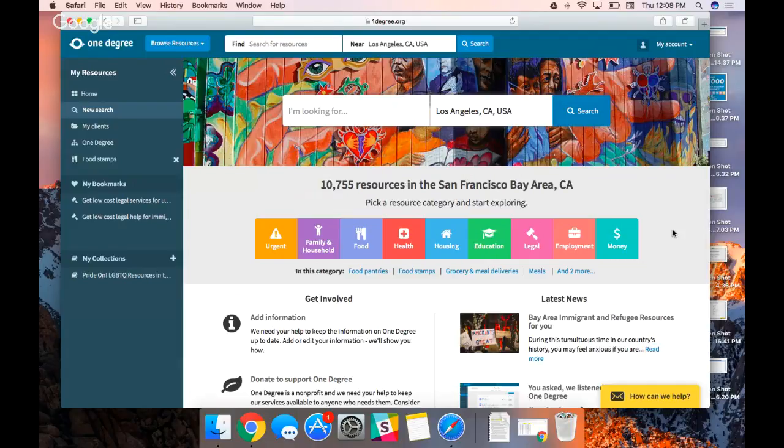We organize our platform with 3 different components. The first is opportunities. Normally if you were on an online directory, you would search for maybe legal assistance, and you'd get a list of all the organizations in your area that provide legal assistance. What we do differently is that instead of showing all the organizations, we show you what we call opportunities, which is the actual resource itself.